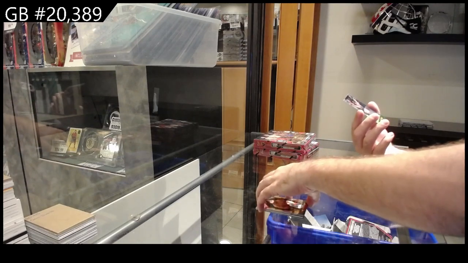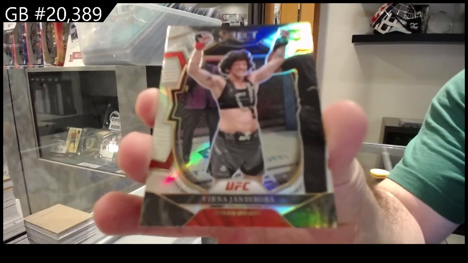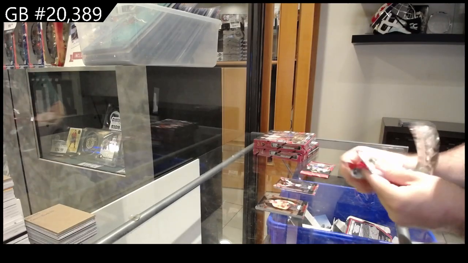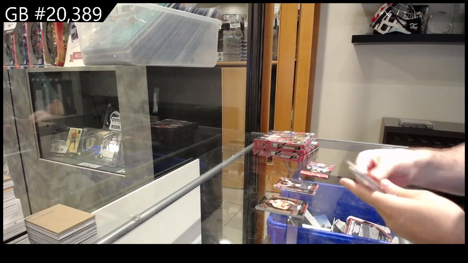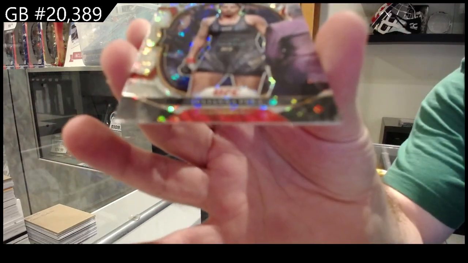We've got a Jandiroba. I know I'm going to probably butcher a lot of these names, so my apologies. That is a silver version. Oh, sick. Remember what I always say to you guys about why I say join these breaks? Panini.